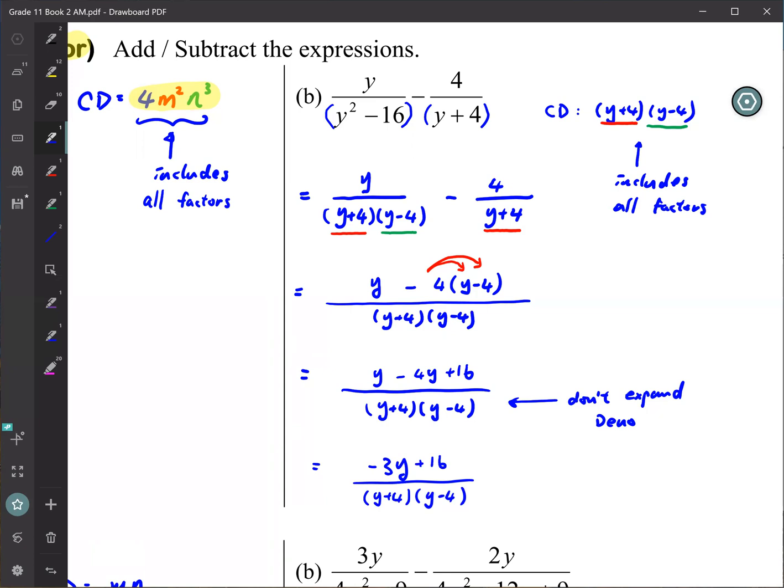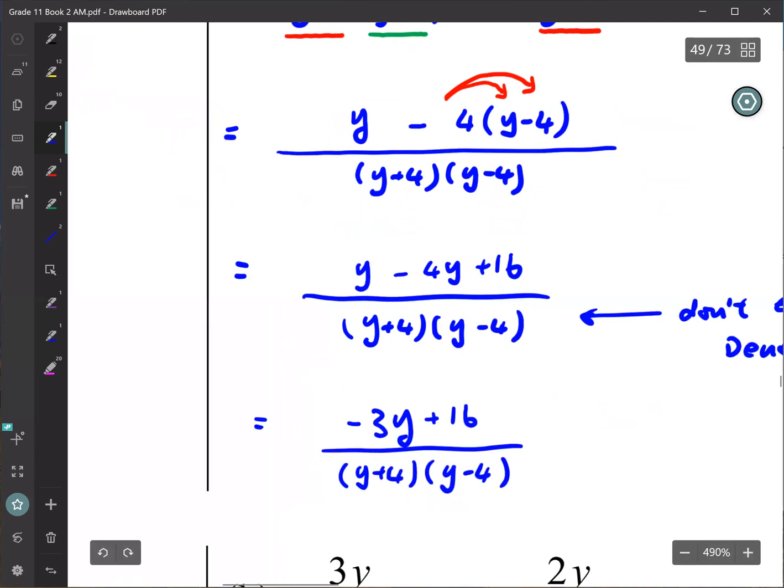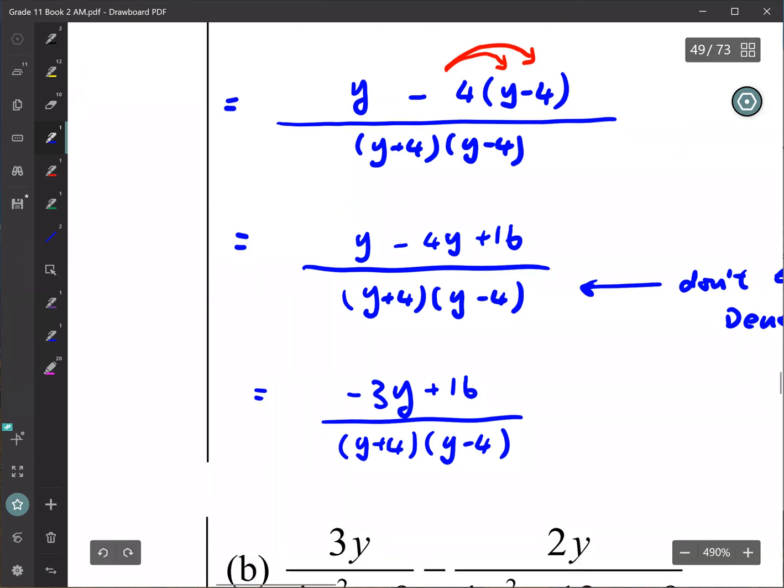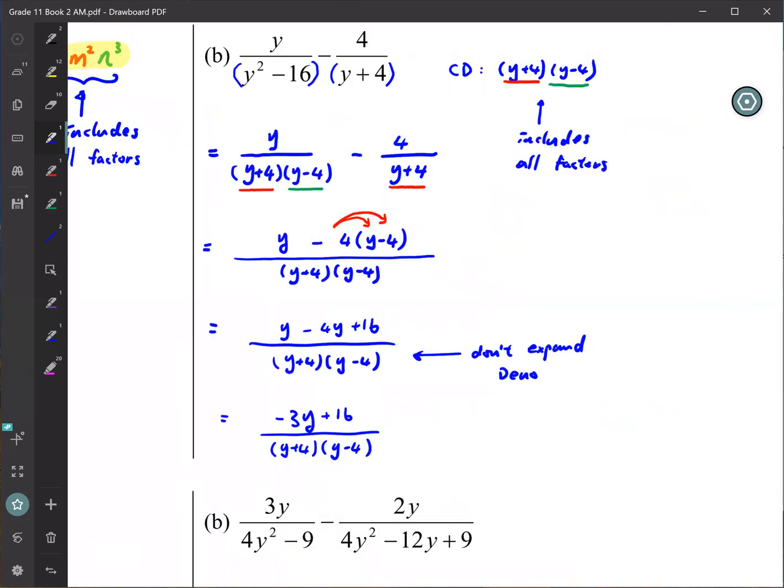Also, you can check to see if there's anything to factor on the numerator. In this case, nothing, no GCF to take out. Then you can say this is the simplified expression, but don't forget that for all questions that have variables in the denominator, you need to get restrictions. So what does the restriction say?